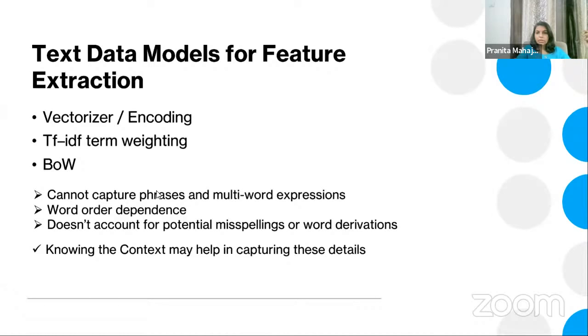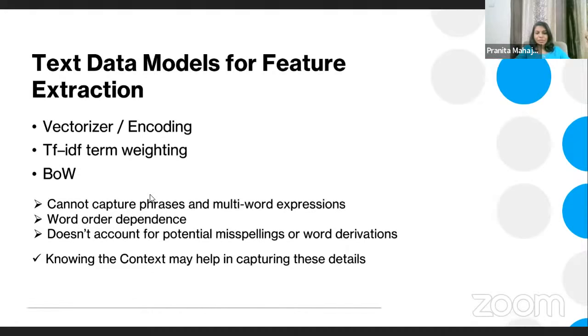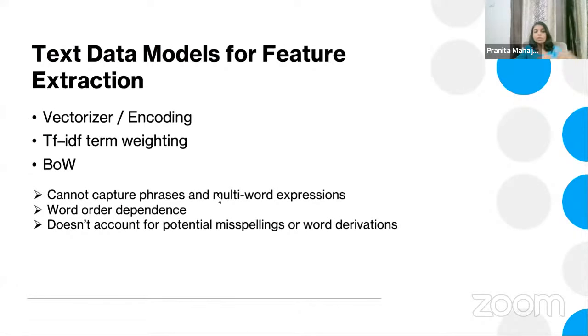Now, there is something in the chat. Okay, yeah. So whenever we are talking about natural language representation, order is important. That is what we have seen. But whenever we write something, there can be probable misspellings as well. There can be out of vocabulary words as well, words on which your model may not have been trained. So these models fail to work on misspelled words and on words they have not learned. And it does not even understand the context.